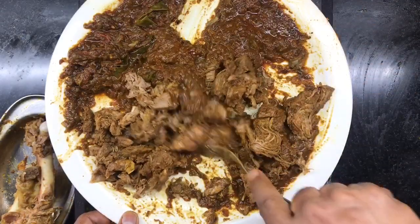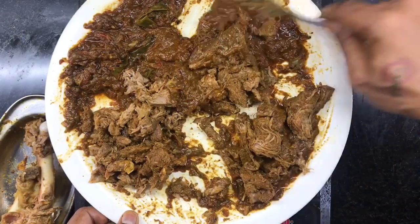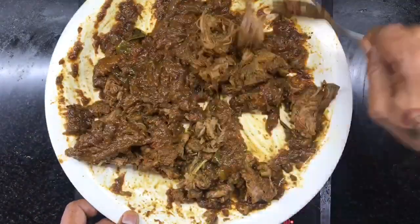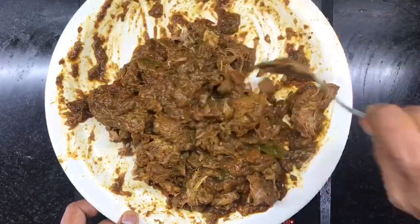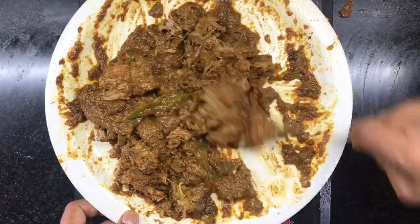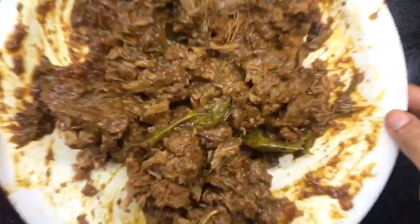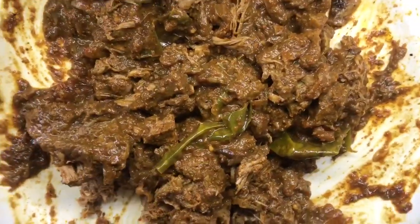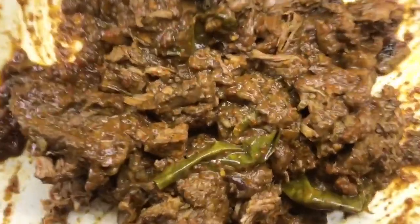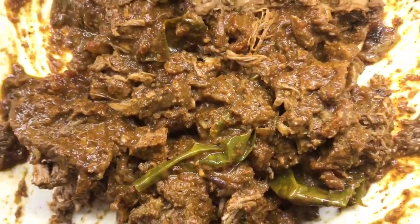I'm going to mix the boneless mutton masala or mutton sukka or whatever you want, you might want to call it. Gorgeous, isn't it?